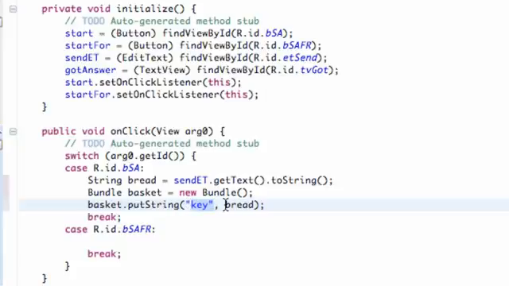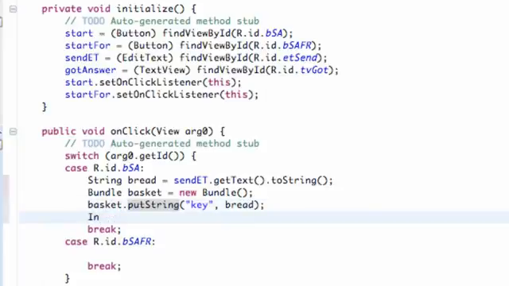We basically labeled this string file key, so we can access that in our next activity that starts up. We've set our bread in our basket by saying put string, then we gave that string variable a key called key. Now all we have to do is set up an intent because we want to open an intent. We're going to call this just A, pretty basic, and then you have to import intent.